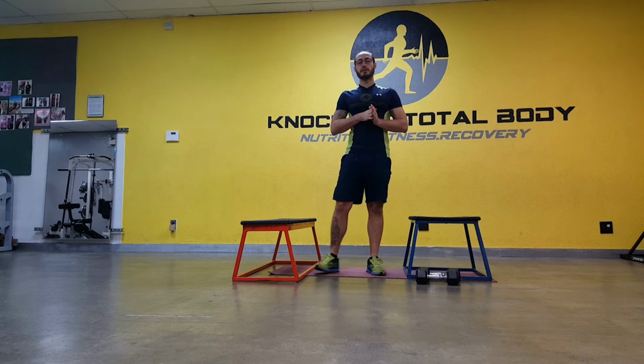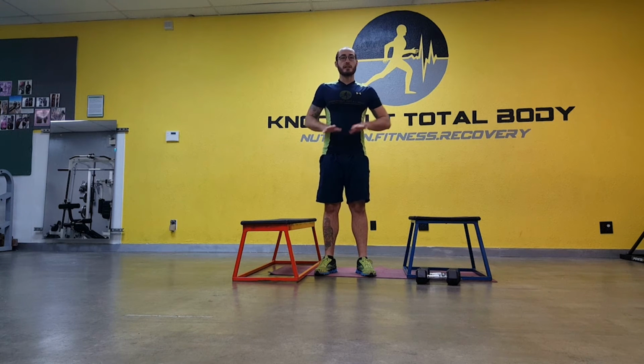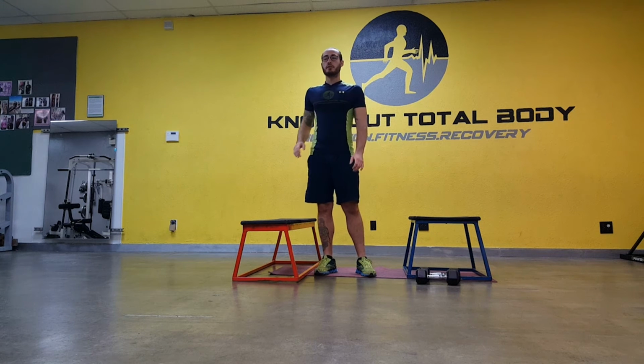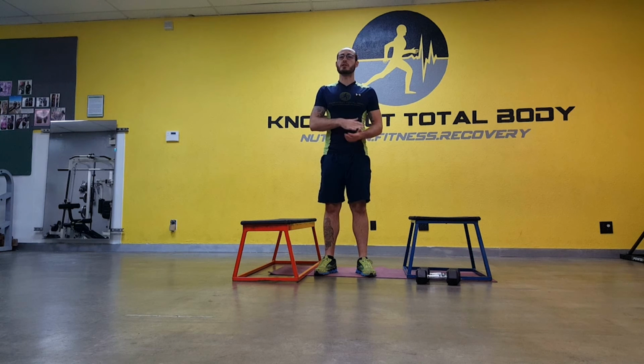Our next movement is going to be dips. Now you can dip on a chair in the house, a bench in the park. You can just dip on the ground, but ideally you want something to be elevating you so you have a little bit more range of motion in the movement.